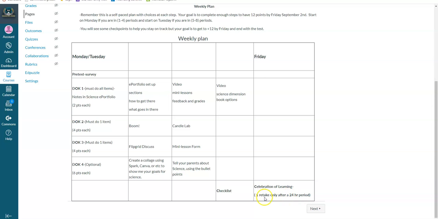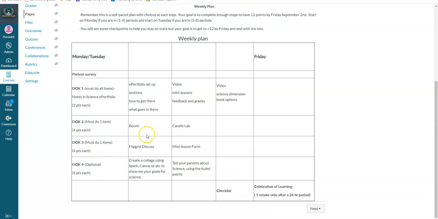On the test, you will get 2 possible chances to take it. I want you to pass the test with at least a 60%. If you take it the first time and you fail it, you have to wait a 24-hour period before you can take it again. At that point, it is possible to take it again. However, it can't be taken without my guidance, so you'll have to make an appointment with me in order to get that done.